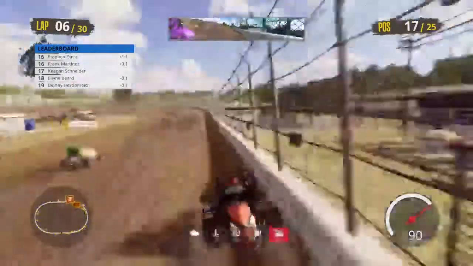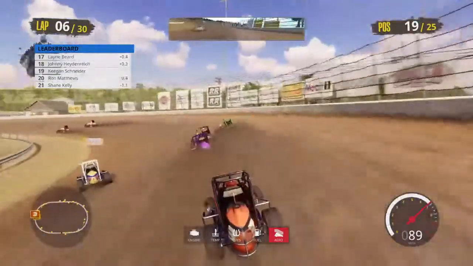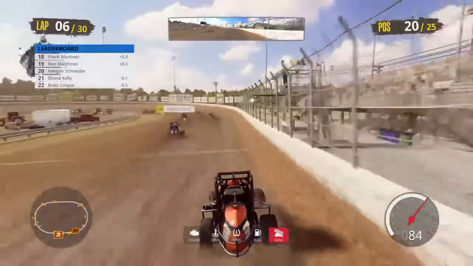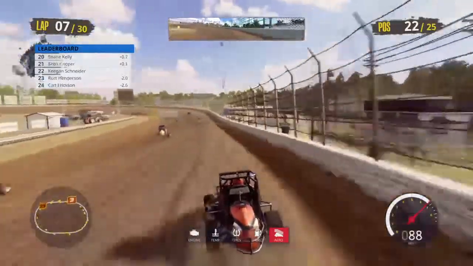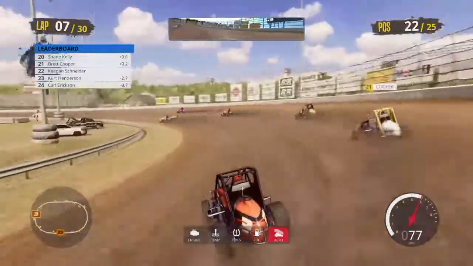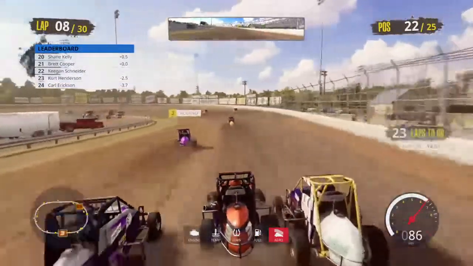A little contact with him, and now into the wall hard, and we've got heavy damage to the right side of the car again. A similar situation to what happened in that heat race. Getting clipped on the right rear, sent straight into the wall. Now this car got very tight after all that damage. This time the brunt of the damage is going to be on the front of the car instead of the rear bumper, and that's going to hurt our straightaway speed a lot more now.